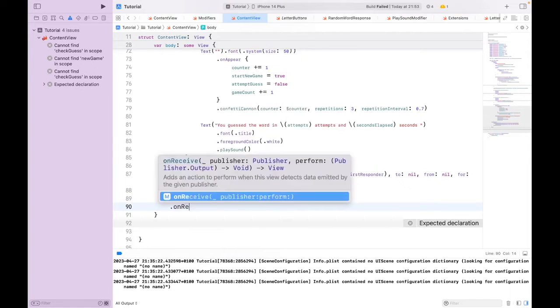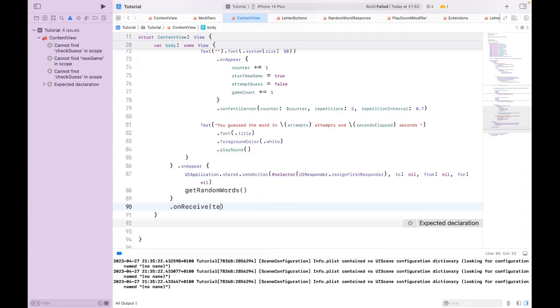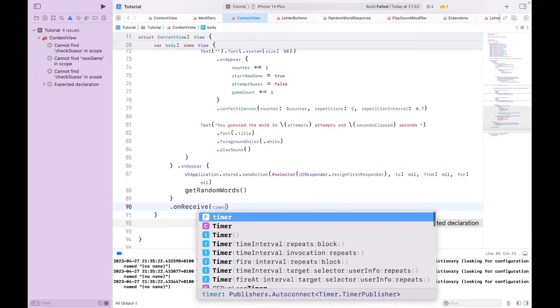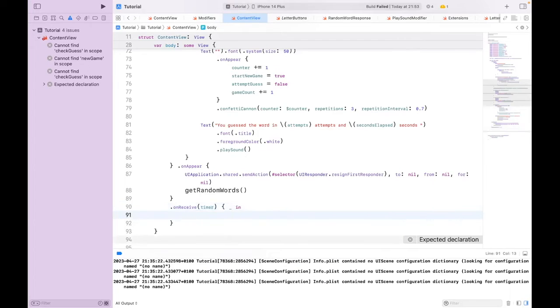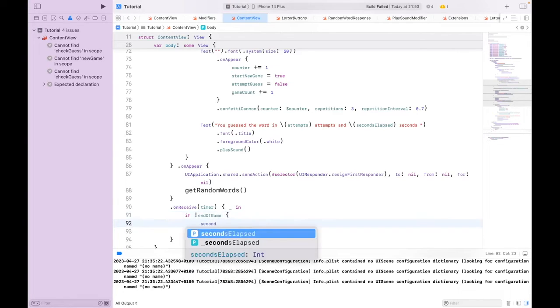And onReceive, open bracket timer in, if not end of game, seconds elapsed. Just increment the seconds elapsed to 1.